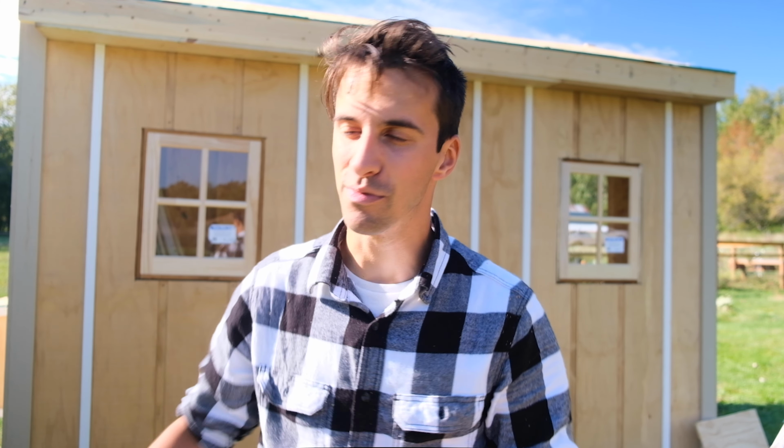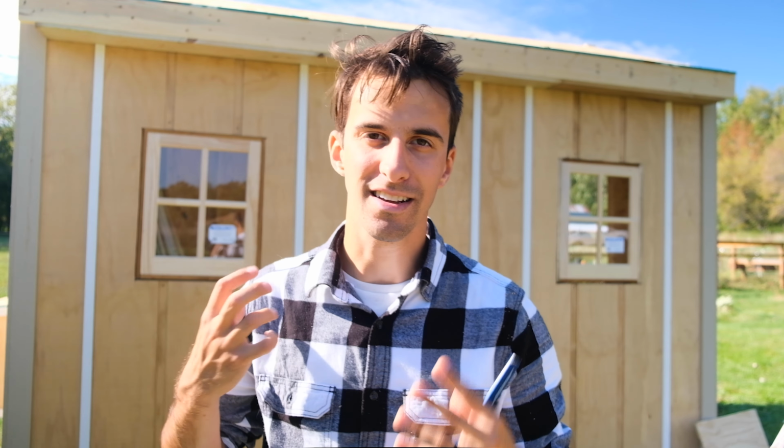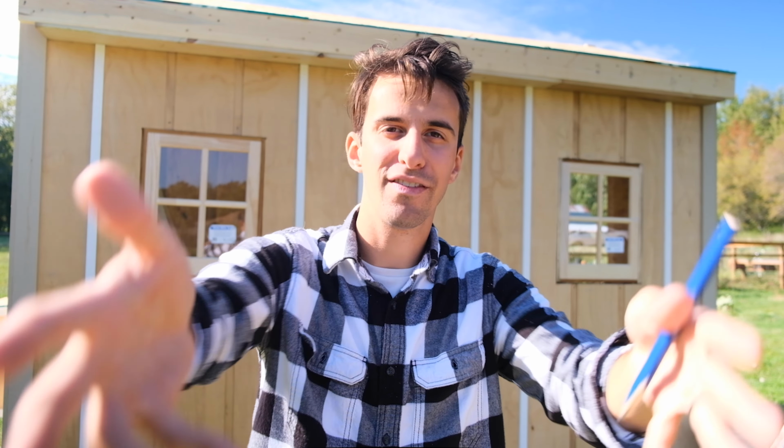We just have to do the roof, a few more accessory pieces, paint it, and then some of the indoor stuff, and then this coop is gonna be done. And I'm just joyful. I'm just so happy. It looks so good. And I wish I could give you the real life in-person look at it, because the videos don't necessarily do it justice.